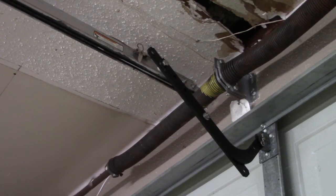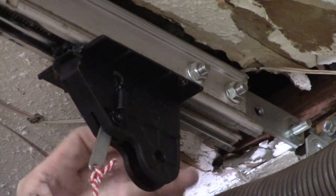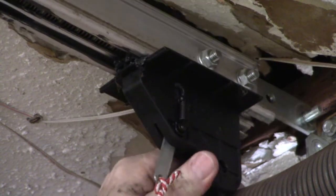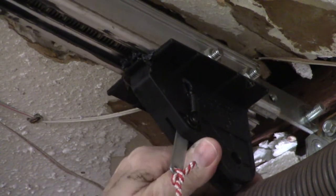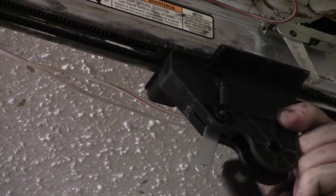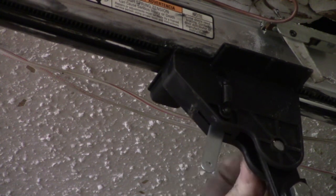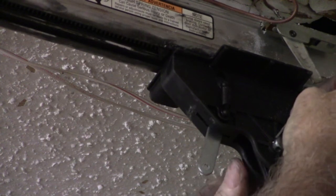Here the track has been freed from its bracket and positioned slightly to one side. It took some finagling, but we were finally able to get enough clearance to slide the carriage off the end of the track and slide on the new one. Then it was just a matter of reattaching the control arm with the clevis and cotter pins and flipping the lever on the new carriage to the up position to engage the screw.